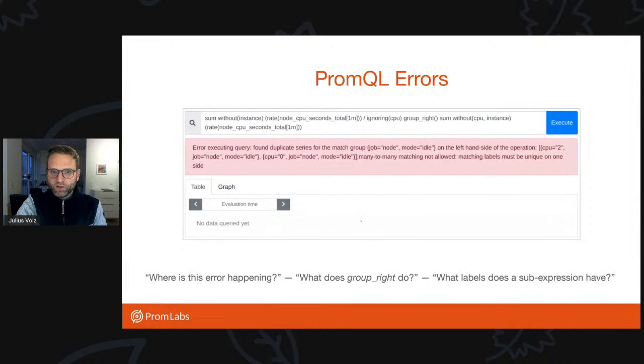So there's one more issue. For example, if you create an error somewhere in a PromQL expression, this is a shorter one just to demonstrate this, you will get an error message saying that something is wrong somewhere in this expression, but it's tough to figure out where exactly this problem is happening, and then what is even wrong. What do certain constructs in here mean, like group right and ignoring and so on? It doesn't really help you much. There's no syntax highlighting either. So it would be nice to have something that is a bit more helpful, right?